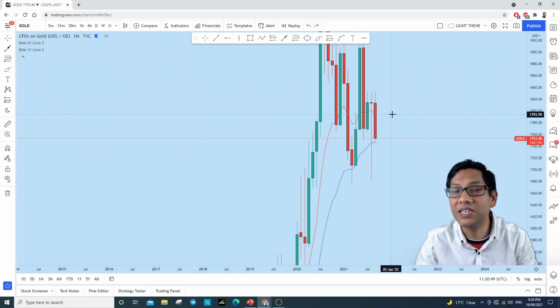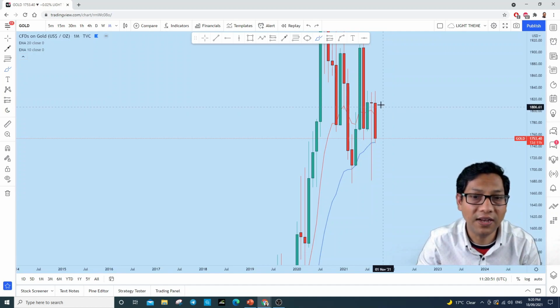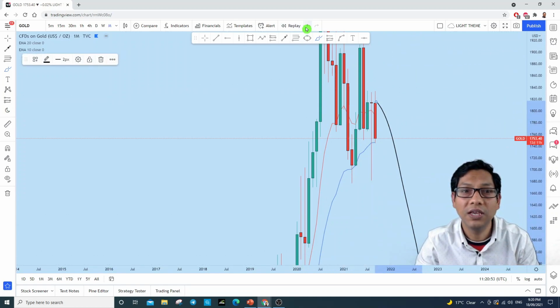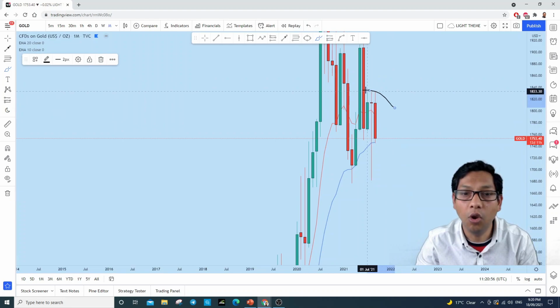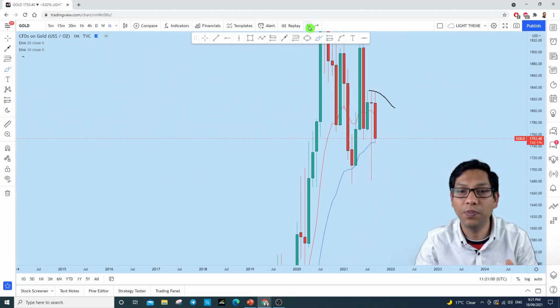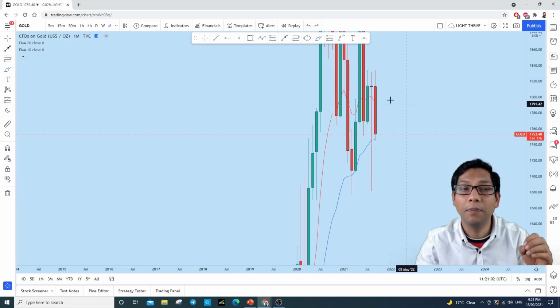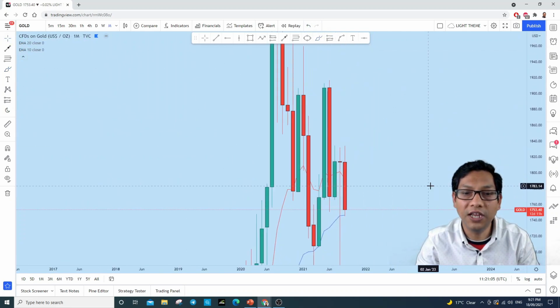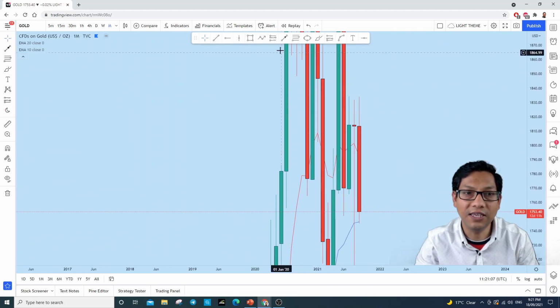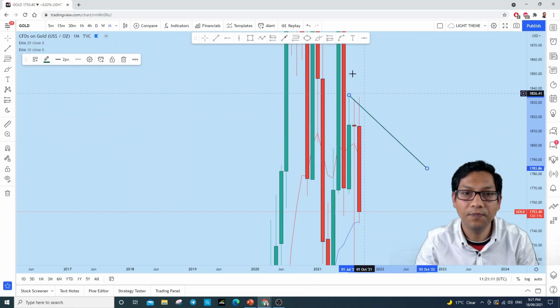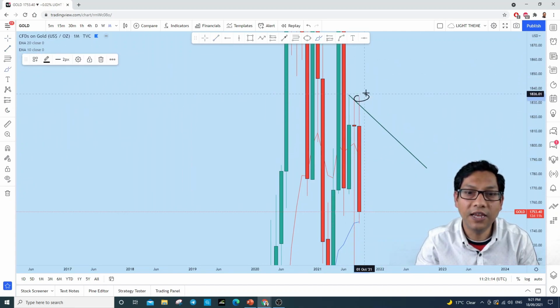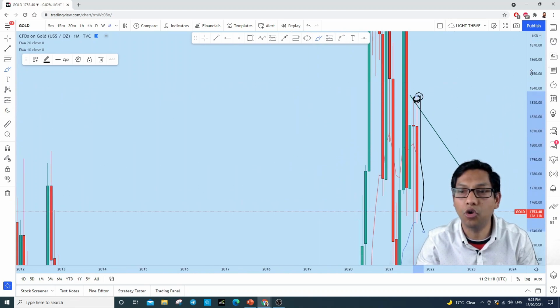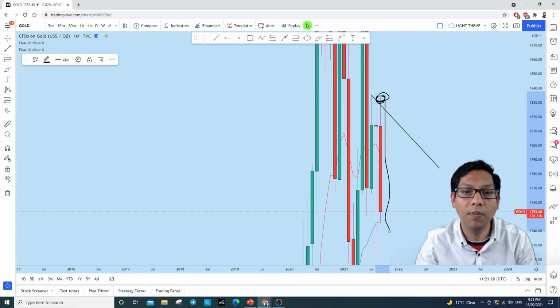Now when you see this candlestick pattern, what you can expect is the next one to drop, because it has created a lower high and lower low. So what we can expect is a drop. Now before dropping, what gold normally does is break this trend line on the monthly, go above, create a false breakout, grab the liquidity, and now it is dropping with high momentum.